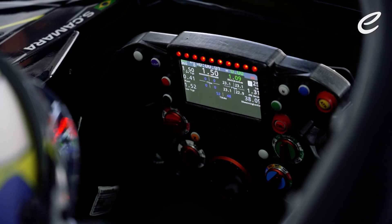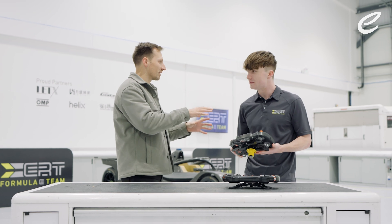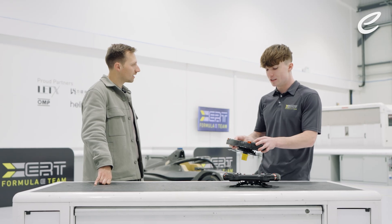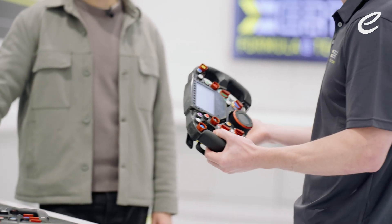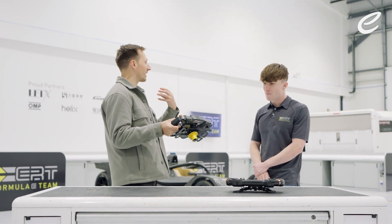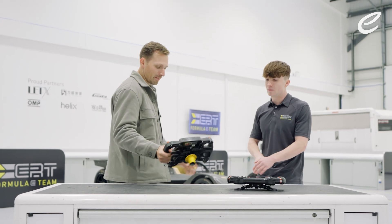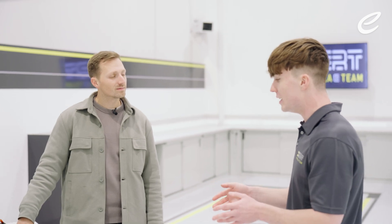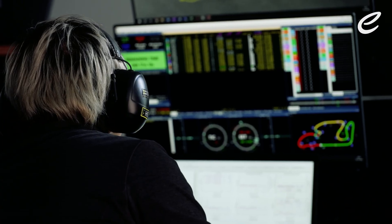What I'm guessing is that there are a lot of subtle changes you can make from the steering wheel, all of which might add up to quite a lot across different tracks. And how they work with each other — if you think these rotaries have got ten positions and within them they could have ten or more, the amount of combinations between them is enormous. So it's very safe to say that even though this is a very physical thing, all of these are controlling software and control systems. That's what's really unique about Formula E — the mechanical balance of the car is still the most important thing, but you use the software to top it up and dial it in.